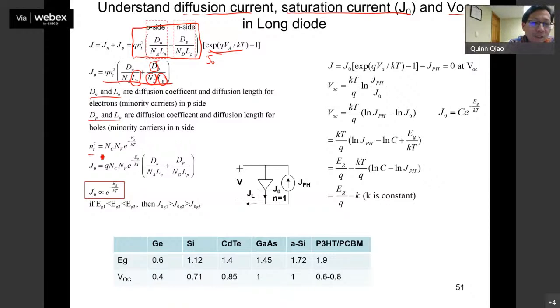Since Ni square, as we remember, we discussed that before. Ni square equals Nc Nv. Nc is the density of states in the conduction band. Nv is the density of states in the valence band. Okay, that Nc multiplied by Nv, and then multiplied by this exponential, minus Eg, the band gap, over kT. That tells you how big your intrinsic carrier concentration can be. Typically, when the band gap decreases, right, you have higher Ni, right? When the band gap increases, you have lower Ni, okay?